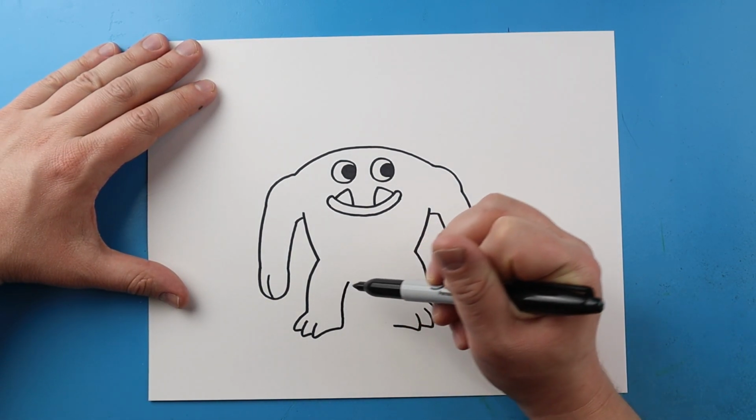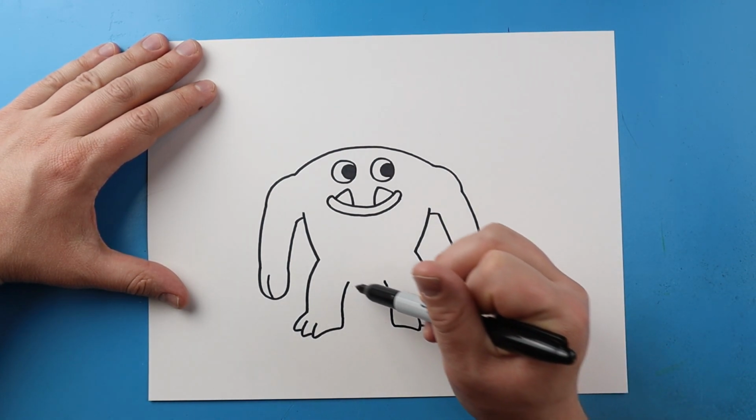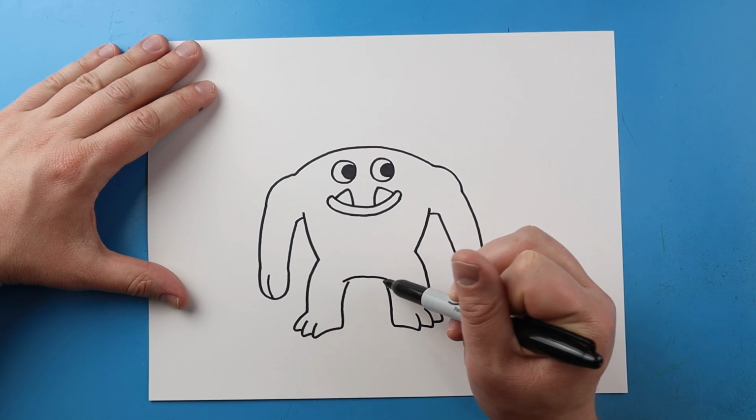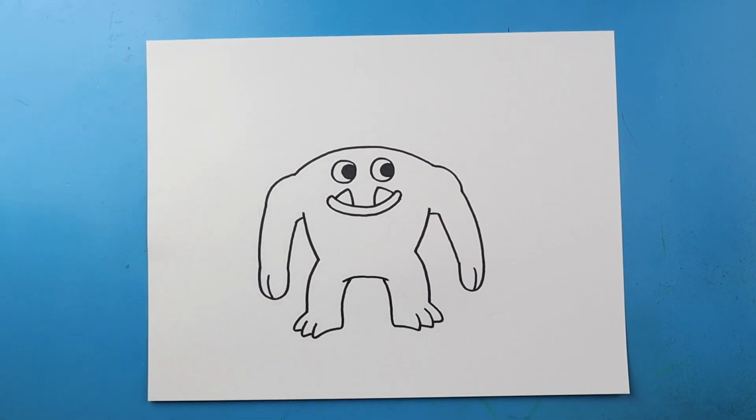Next, I'm going to bring this line up. And I'll bring this line up. And then we'll just draw this line across here. And there you go, there is your drawing of Captain Fiddles from Garten of Ban Ban. I'm going to fast forward and start coloring this.